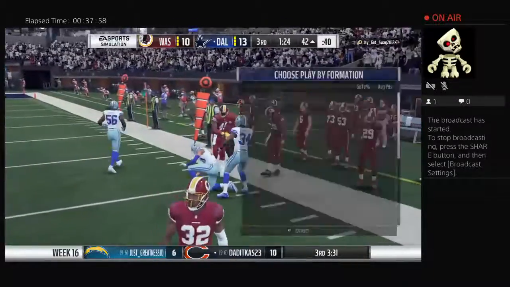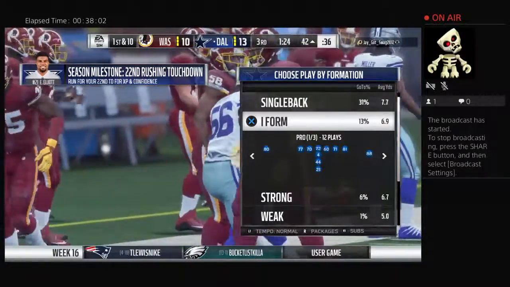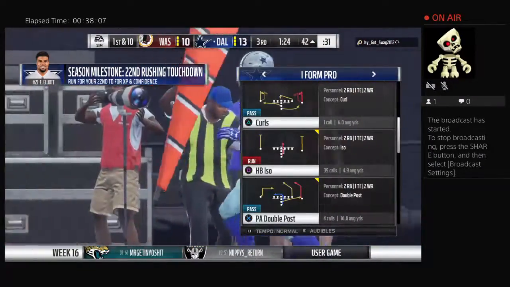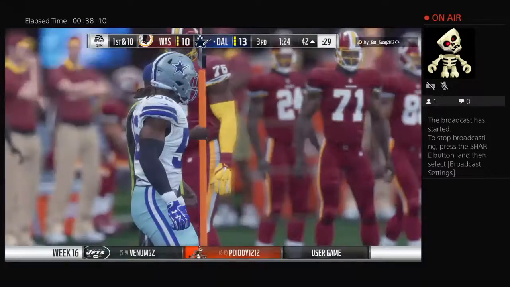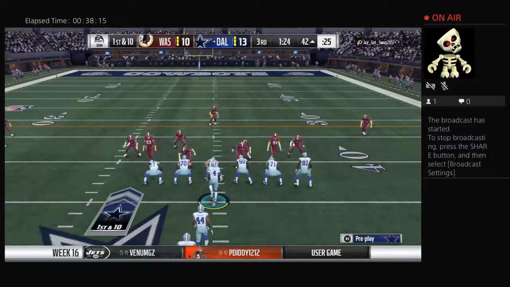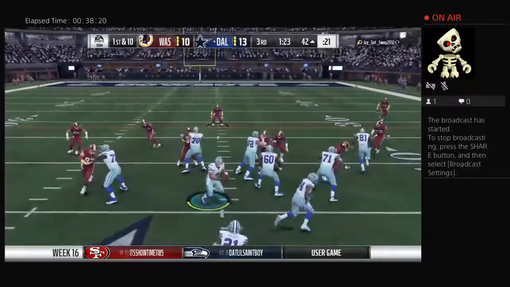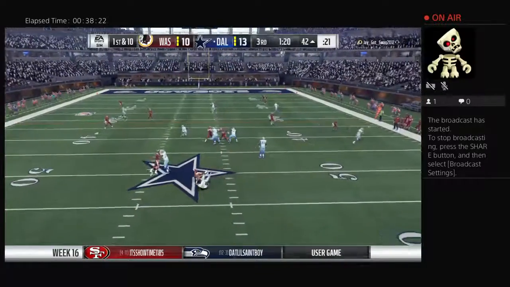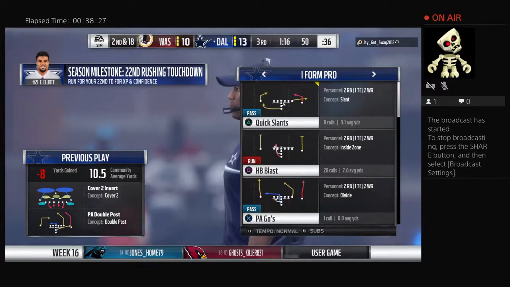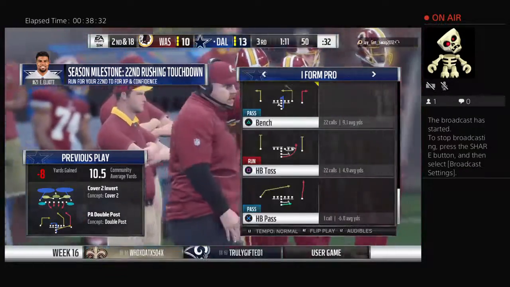He had one man to beat. It takes a touchdown-saving tackle to bring him down. And the Cowboys are going to take over in great position here with a 1st and 10. First down, Prescott. He can't avoid the pressure. Redskins get there. Preston Smith in there to get him, and that's sack number 12 for him on the year.